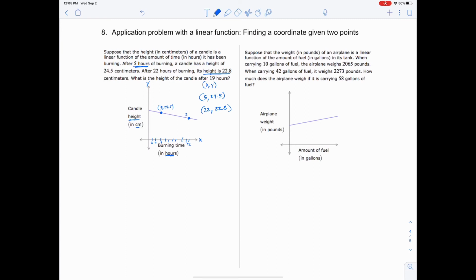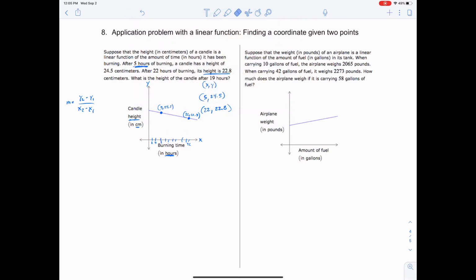So this is 22, 22.8. I'm sorry it's small, it doesn't really matter. But I just wanted you to visualize that they're giving us points along this linear line here within the paragraph. And so, again, I have 2 points, and this should be very familiar to what I had before, where I was able to find my slope m, and the formula was y2 minus y1 over x2 minus x1. So let's go ahead and just label these real quick.